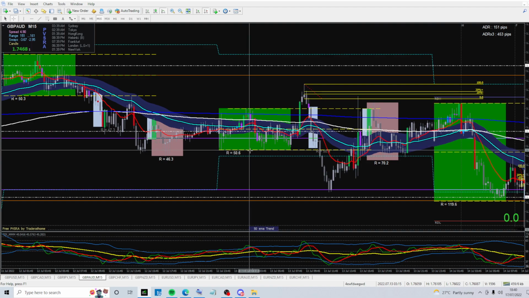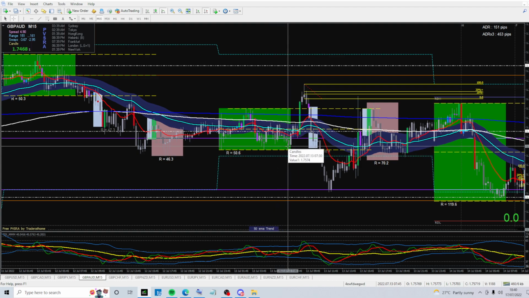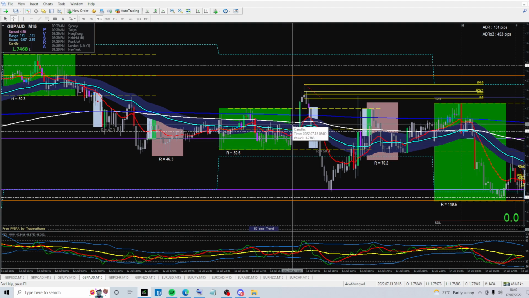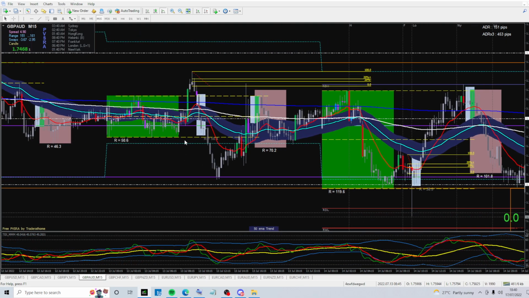If it does, say it did 1 push, 2 push, 3 push, hammer off the daily low, it's in an up cycle in this case. If it does it to the daily low on an up cycle, 3 candles, 3 pushes, train tracks it or hammers it, get ready. You're getting paid. 95% of the time it does that, it will pay you. 50 pips, not 51 pips, not 52, not 49, not 48, 50 pips.